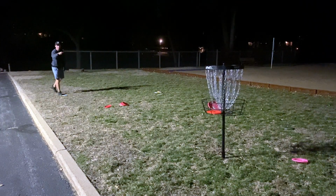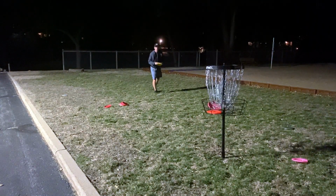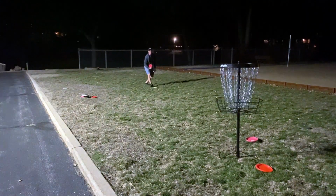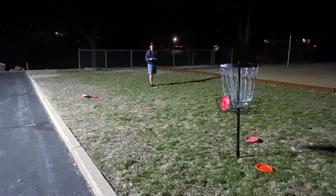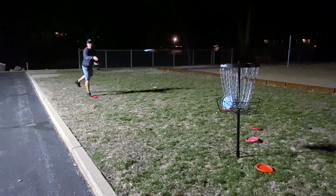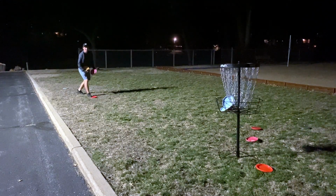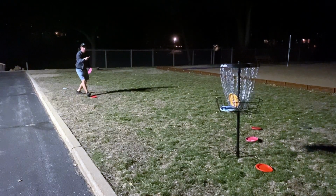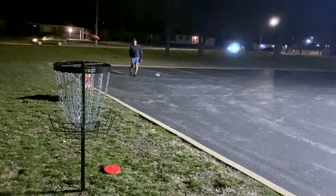And then here I'm trying to get different angles coming back. Obviously this isn't the most amount of distance. This is probably 25, 20. But I like to imagine that it's outside the circle because I seem to do better if I think it's a tougher putt than it actually is. Just trying to get a 15-footer, get right up in it, because I will definitely miss these at least once, maybe twice a tournament, so it's good to get those in.